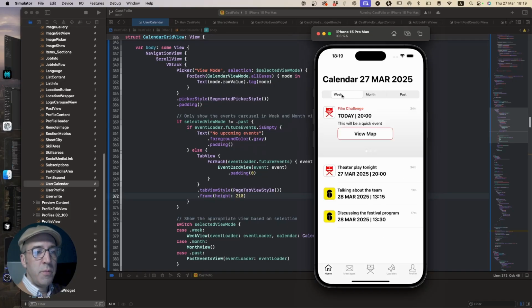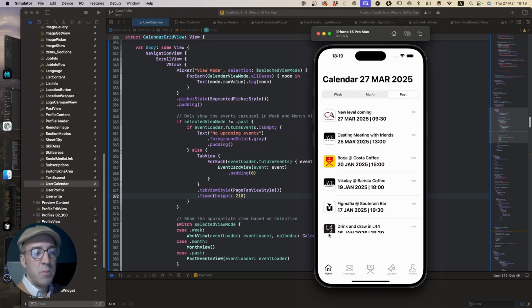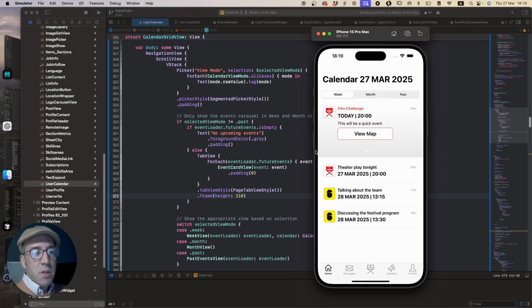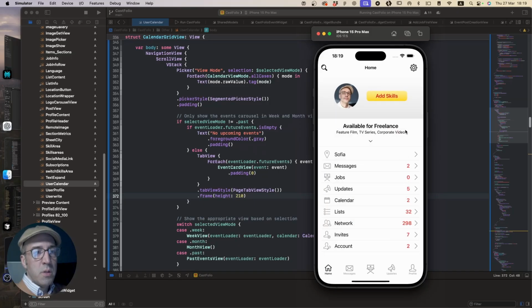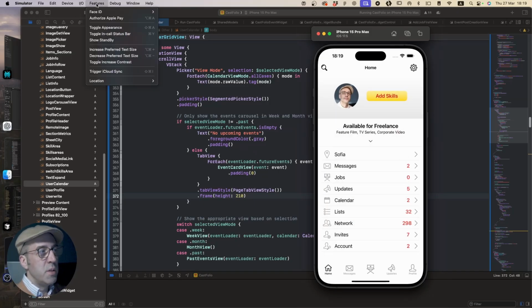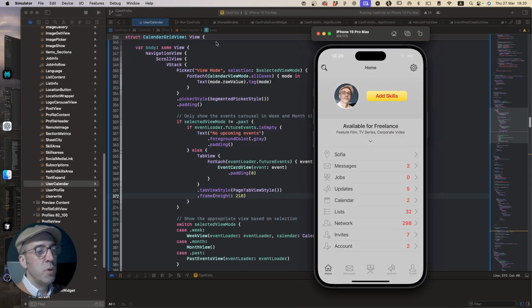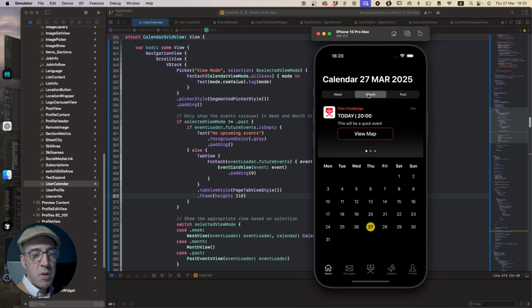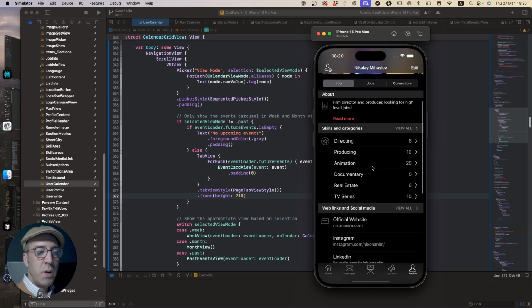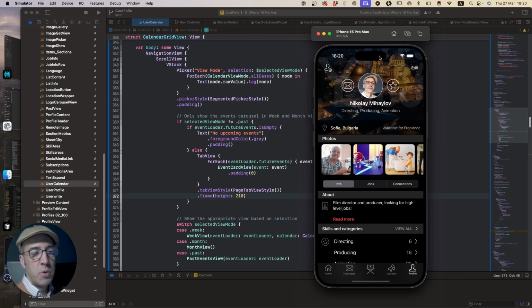In the future, I'm just going to remove this cutting of the past events. The reason I decided to start coding and have all of these things done, I'm just going to toggle the appearance. Now that I've toggled the appearance to dark, we can see how everything is working. So I usually prefer the app look this way.